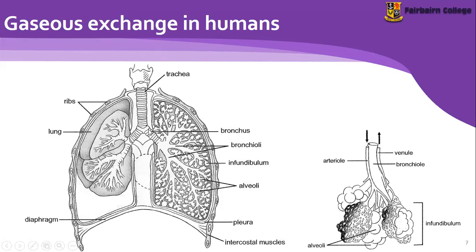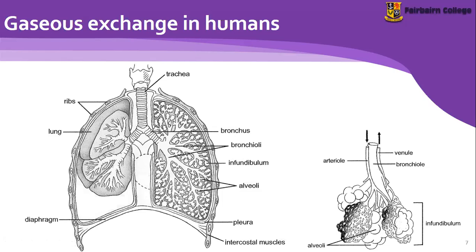Then from the trachea, it splits into two branches called bronchi, or singular bronchus. And then it further subdivides into many more smaller branches called bronchioli. So think of this basically as an upside down tree. You have the tree trunk, which is the trachea, and then that splits into two branches called the bronchi, and then that further subdivides into many more smaller branches called bronchioli. And then at the ends of the bronchioli, you will find the alveoli. Or in the case of the tree, you will find the leaves.